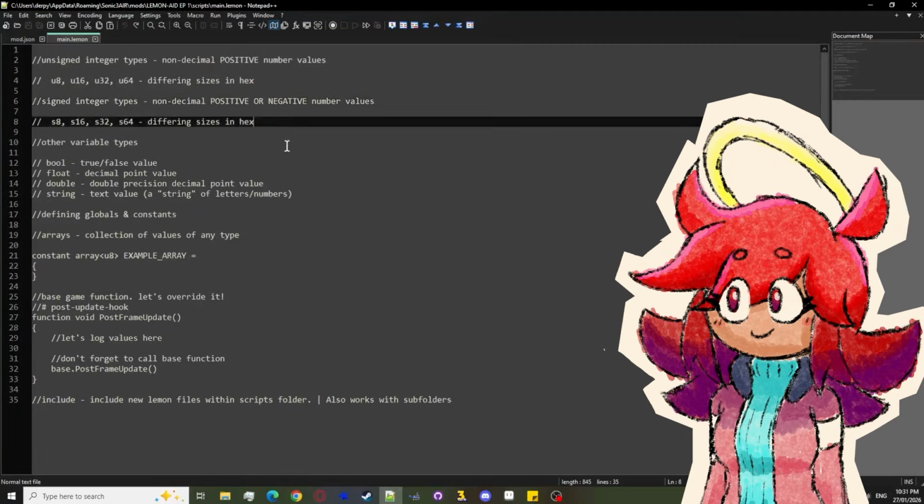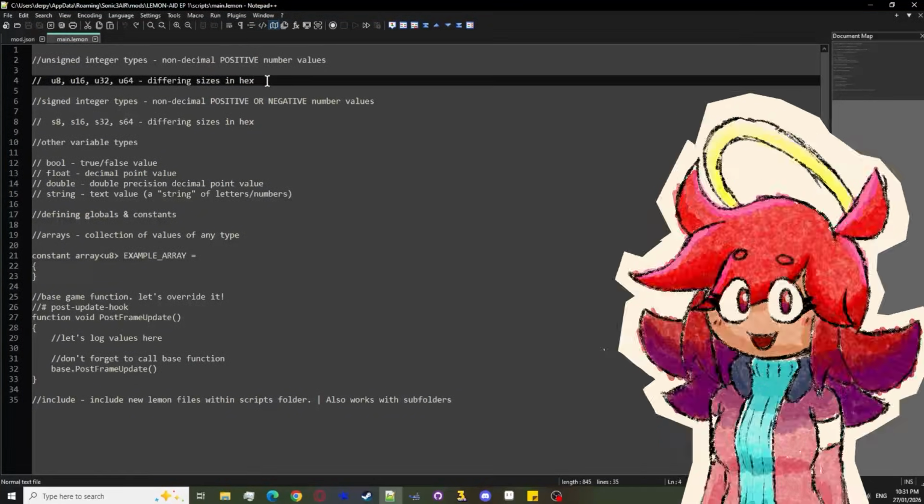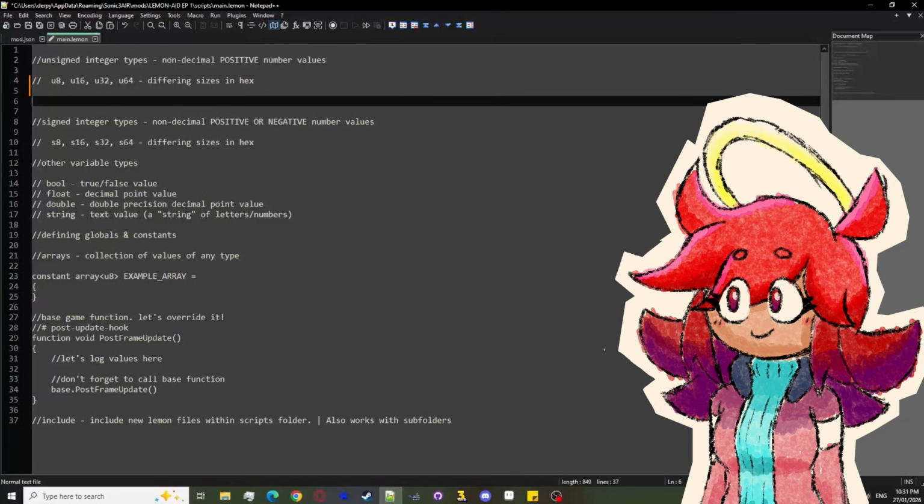values. So, let's say an unsigned 8 integer. Let's call it number 1. This value has a minimum of 0 and a maximum of 255.